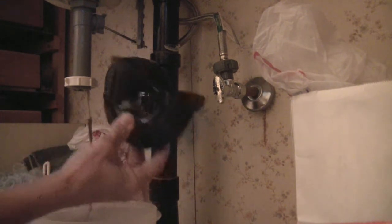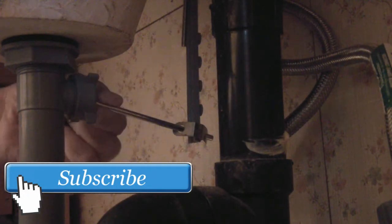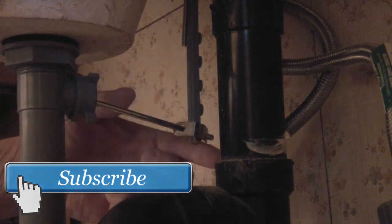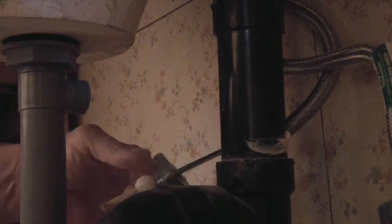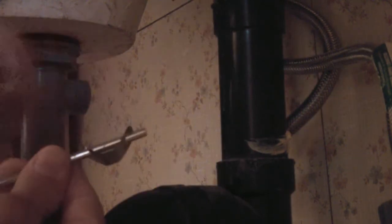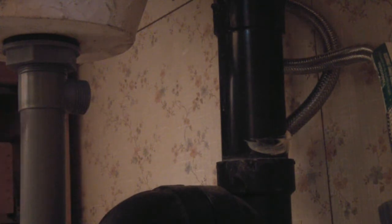Now the water is out of this — you can put it in the sink for now. On the back here you're going to see a bar coming down and going into the drain of your sink. This is the lever that opens and closes the stop. If you need to use the pliers, use them to loosen this — it should be hand tight. Loosen that and pull it out; there may be some hair on it that needs to be cleaned off. You'll see the little clip — pull that clip together and the bar will slide right out. Pull the clip together and slide it on so you don't lose it.